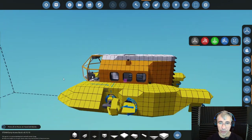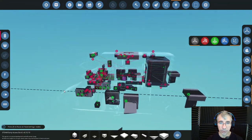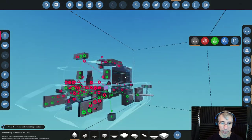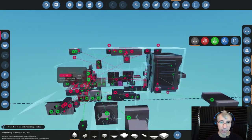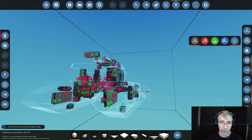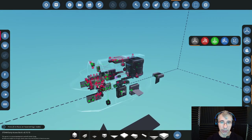Okay, there are other things to consider, like all this wiring stuff. I think I won't go into those details right now, because I wanted just to focus on how the submersible works. But maybe I will make another video explaining the wiring in more detail. I already did a video of basic wiring and building of a boat, so I will tell you to check that out if you are interested in that aspect of the game.